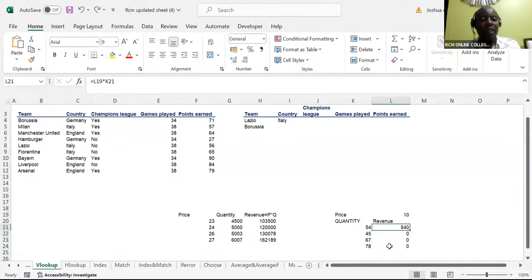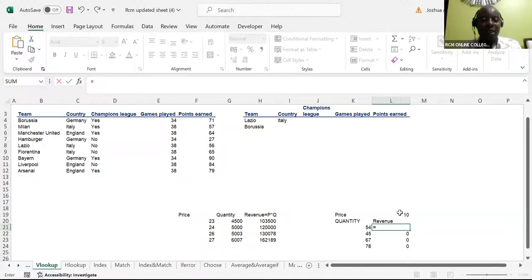Ladies and gentlemen, if I say there Control Z, this is what I should have done. I should have come and said here equals, pick the price, but you see, this price is going to be used down consistently. I would want this price here to be my anchor, like an anchor tenant. So if I want to anchor it, the best way is to press F4.